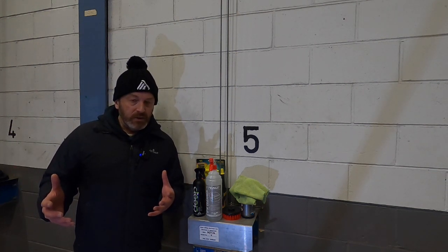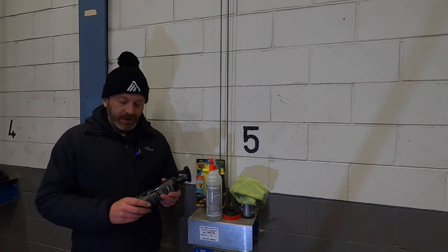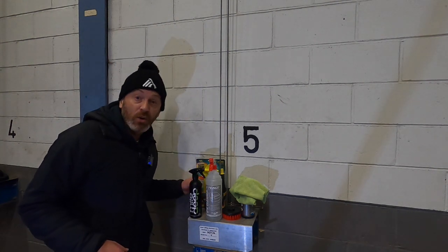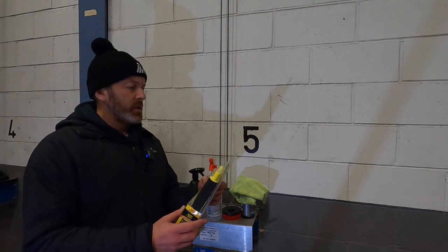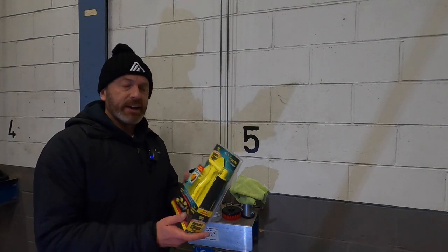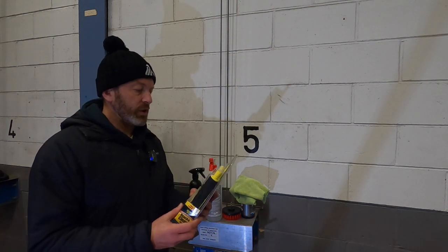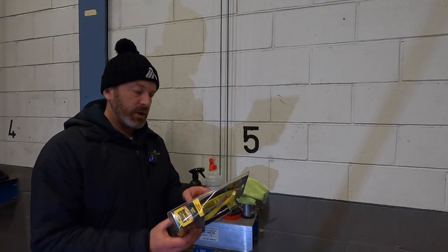Got rid of most of the dirt, and then I'm gonna use mild Deep Vision. But like I said, on the outside. However, exciting times. I've got a new toy to play with. This is Invisible Glass, number one selling glass cleaning tool. It's one of those tools that helps you get into the corner. Reach and clean tool. Comes with some pads as well, so I'm going to use this.